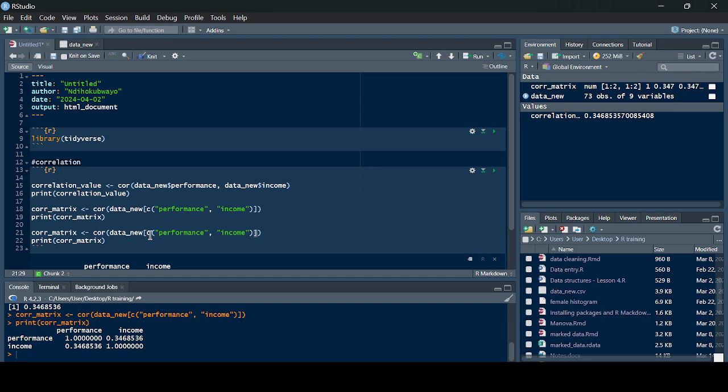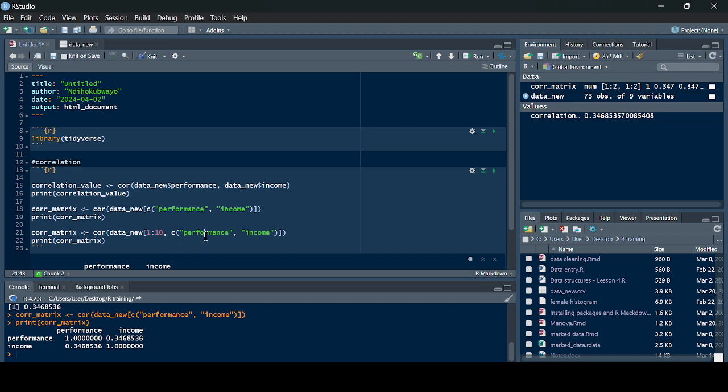After the first square bracket, we can just put a comma and space. It means that before this comma, it was showing the rows, and after the comma, it shows the columns. All right, here we can say we want a correlation on the first 10 rows or observations, 1 to 10.